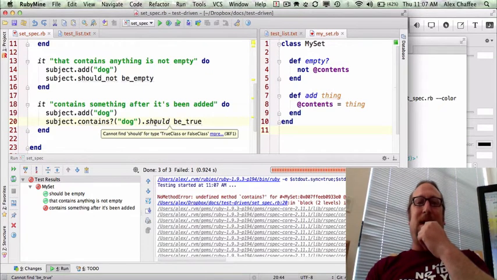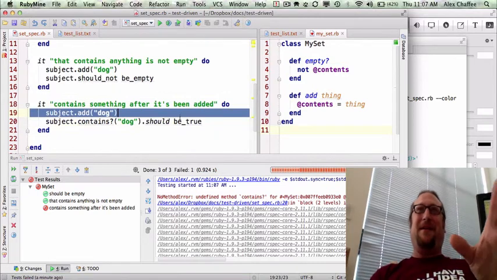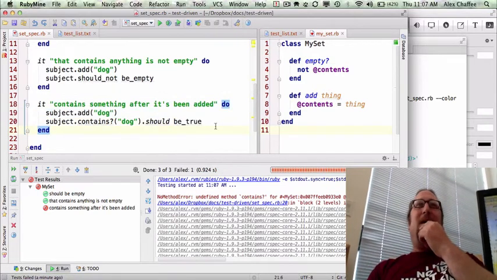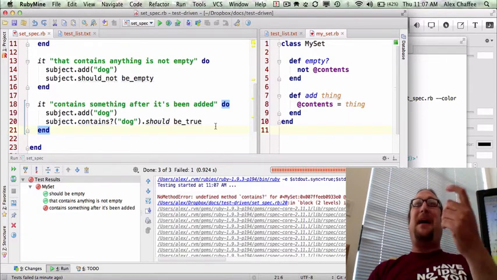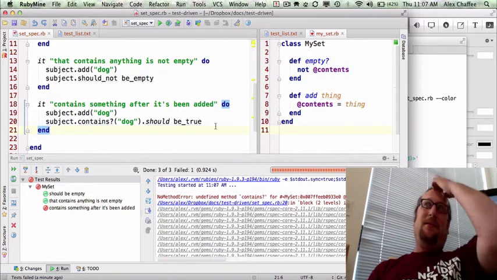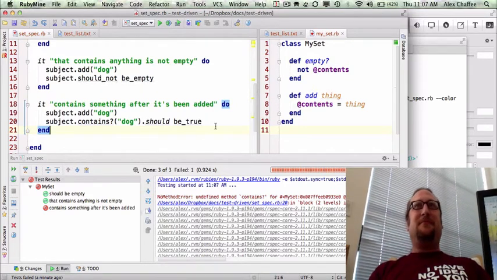Yeah, "should" means I am about to say something that should be true about the universe, and "be true" is what I want to be true. And I guess there's all sorts of be trues, be falses. I don't know how many there are. There's a lot. Those are called matchers in RSpec, and they're just called assertions in other frameworks. So there's approximately 8 gazillion matchers.